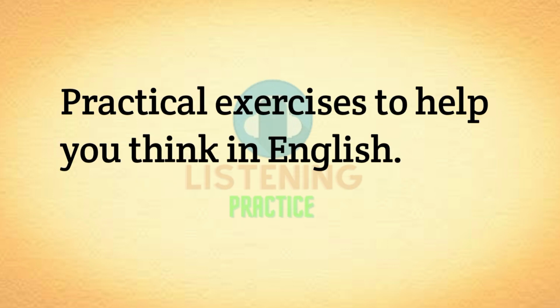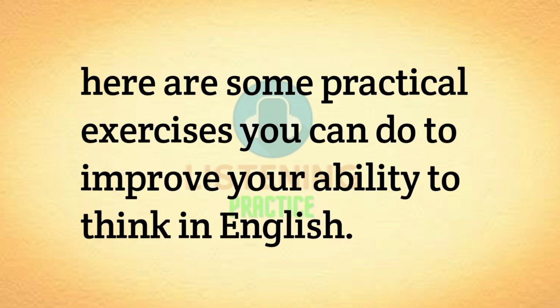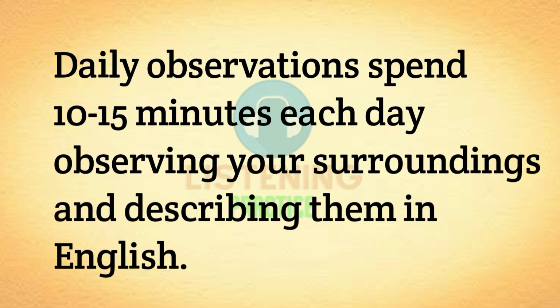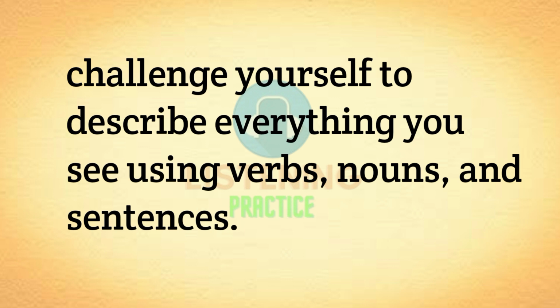Practical exercises to help you think in English. Now that you've learned the 4 stages, here are some practical exercises you can do to improve your ability to think in English. 1. Daily observation. Spend 10 to 15 minutes each day observing your surroundings and describing them in English. Whether you're on the bus, at the park, or walking through your neighborhood, challenge yourself to describe everything you see using verbs, nouns, and sentences.